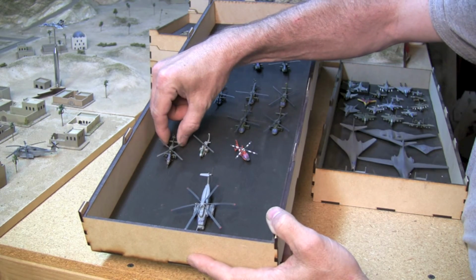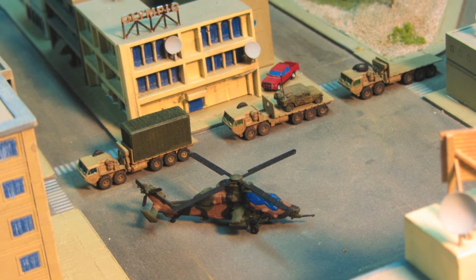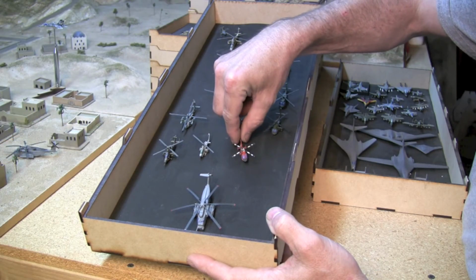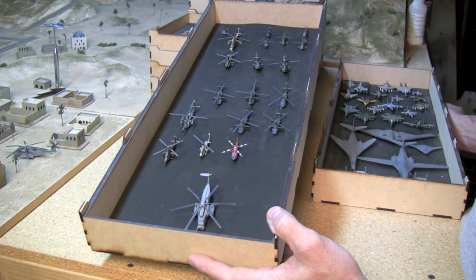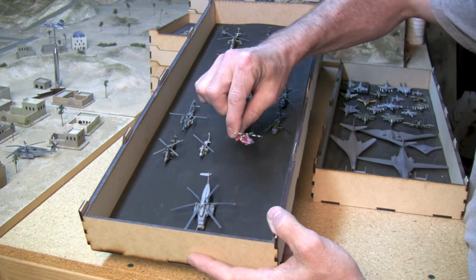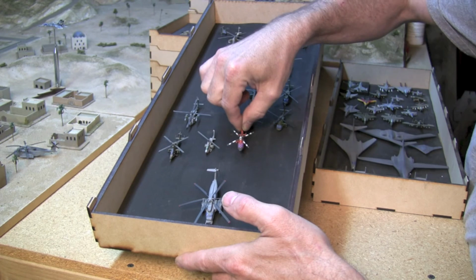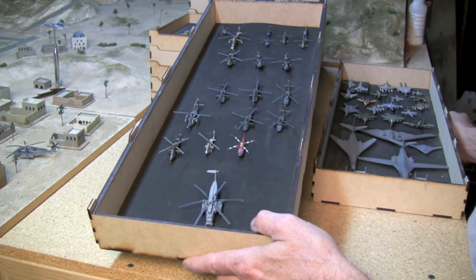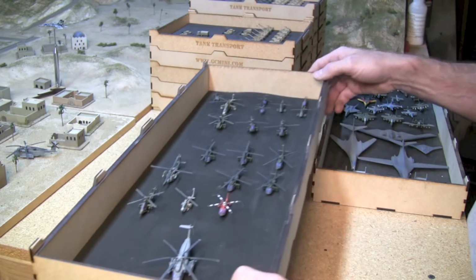And then here is the Tiger. And then this is a U.S. Coast Guard Dolphin I did. That is based on the, I forget what GHQ calls it now, but it's a Chinese variant of the Dolphin, and I just made it into a Coast Guard chopper and put the little pod on the side with the hook there for retrieving people out of the water. I thought it would just be cool as a Coast Guard chopper. No real use for it, but it was fun.